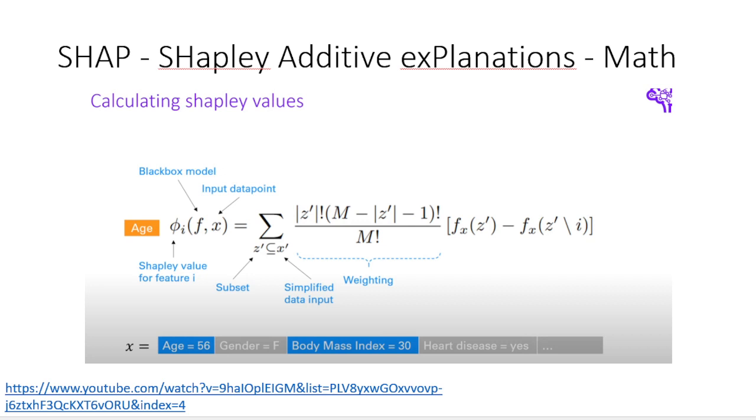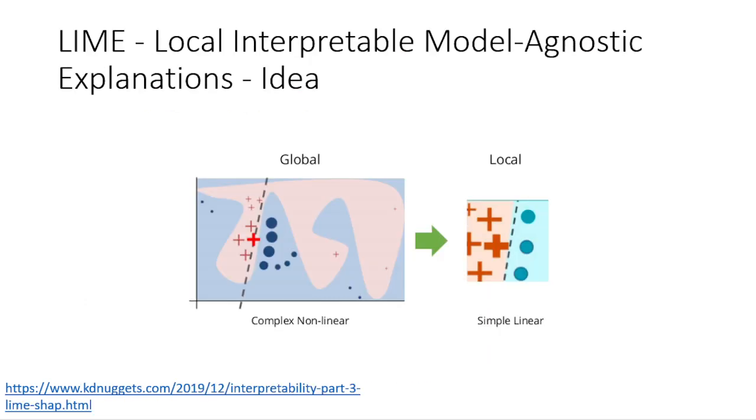Here's the equation for determining the Shapley value for a given feature i. Phi is the Shapley value for a given feature i. f is the AI model, and x is the inputs for a single row. In this summation, we iterate through all subsets of features x prime, which is just a subset of x. At the far right, we calculate how i's marginal contribution is by calculating all the contributions minus the contribution without i. The weighting emphasizes how much the given feature is worth. Here M is the total number of features.